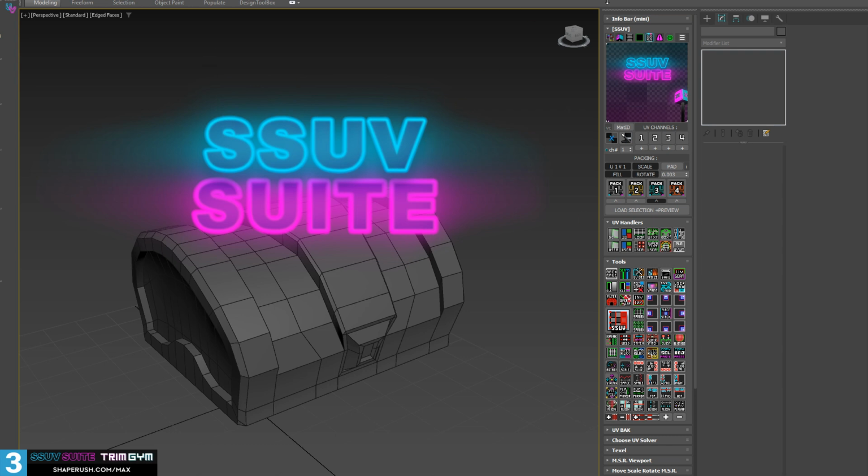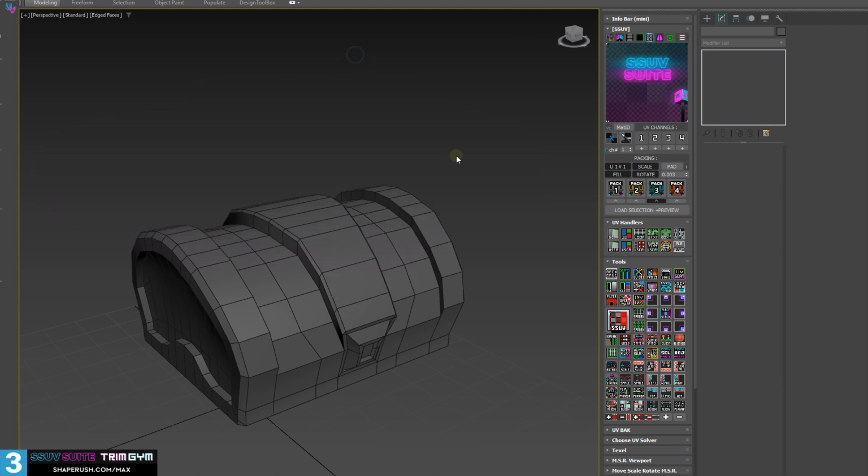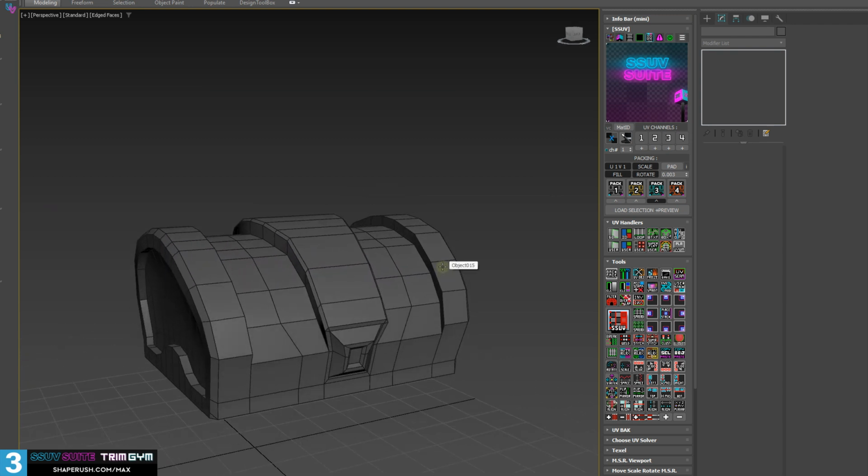Okay, so let's get right into the SSUV rollout. We're going to be covering the buttons at the top row here. If these buttons are too small for you to see or utilize, let me know. I can adjust the UI or add these buttons to another rollout so that you have an easier way of accessing them. We can do that in many different ways for various things.